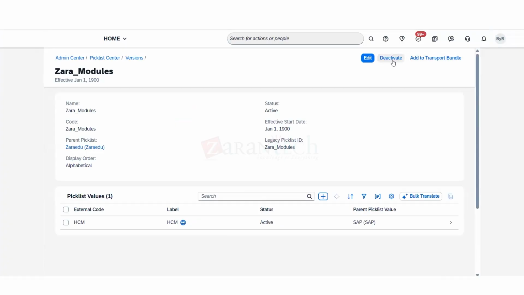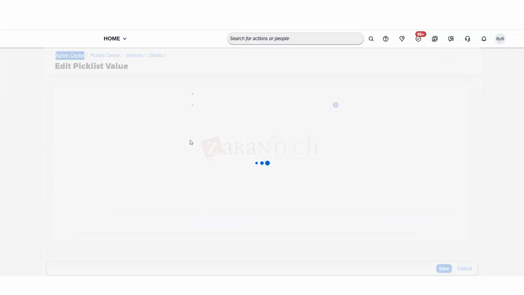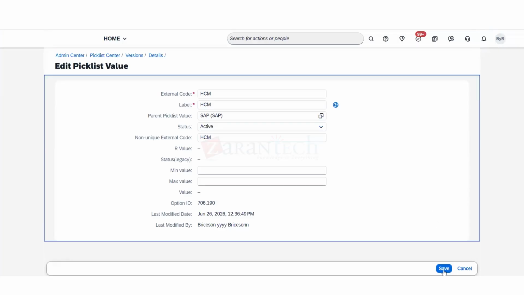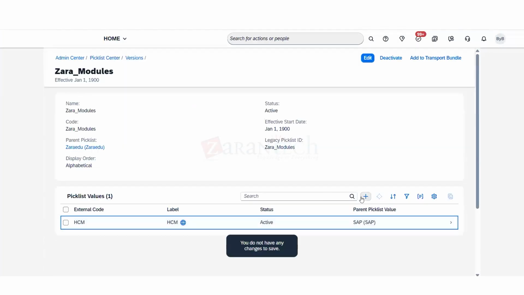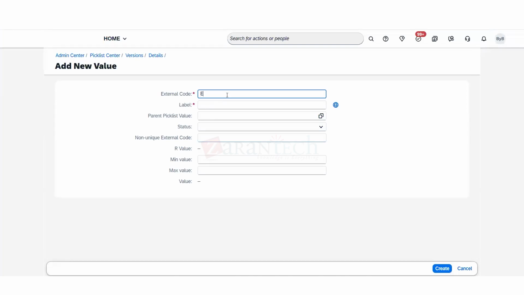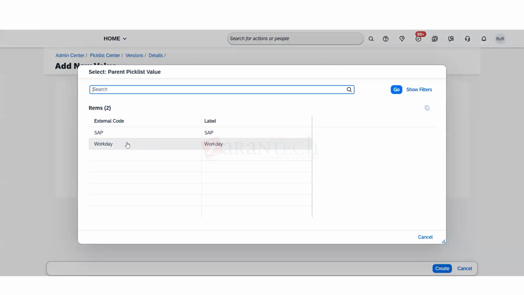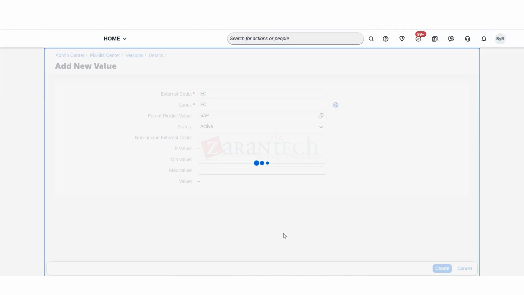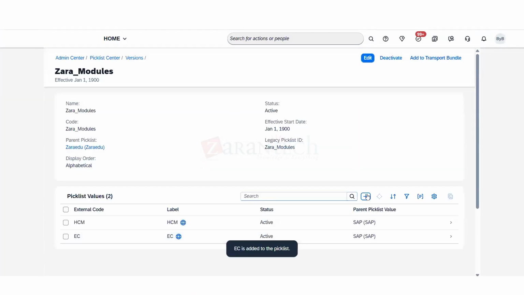From here you can deactivate it, and if you want to deactivate a particular value, you can click on this, and from the status you can choose the inactive option. This we can do, but we cannot delete it. Now come here.